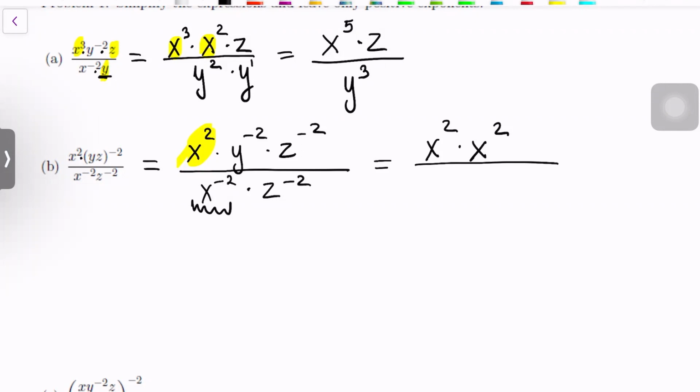So I brought this. Then actually here, guys, z to the power negative 2, we can cancel, right? It's the same thing. If we rearrange that, it would cancel next step, but let's cancel that now, so that makes it easier. So now only y to the power negative 2 will jump to the other side of the fraction bar with positive power. And I'm almost there. The only thing I need to do is to combine the x's. So I add powers because I'm counting the total number of bases x, factors x. So x to the power 4 over y squared, that's the final answer.